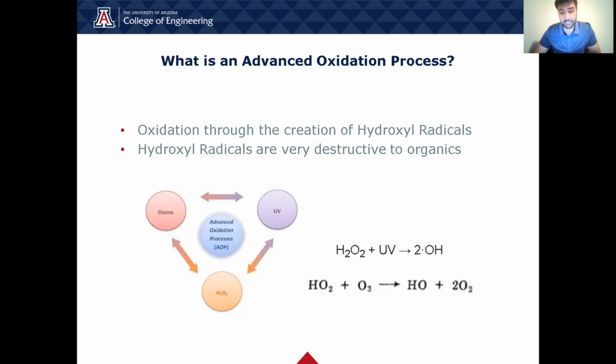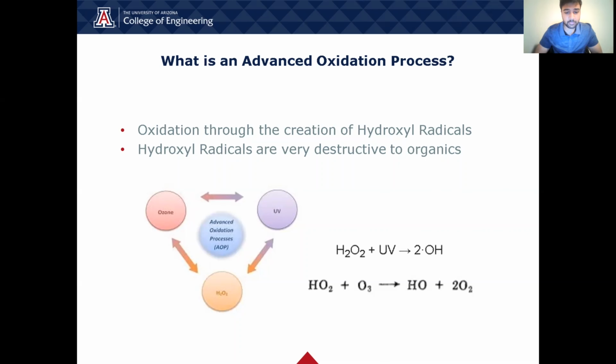Well, an advanced oxidation process, also known as an AOP, is a process in which hydroxyl radicals are formed which rapidly react with and degrade primarily organic compounds. There are many ways to form hydroxyl radicals, but the techniques that we'll be going over in our wastewater treatment lab are ozonation, peroxidation, and photolysis.